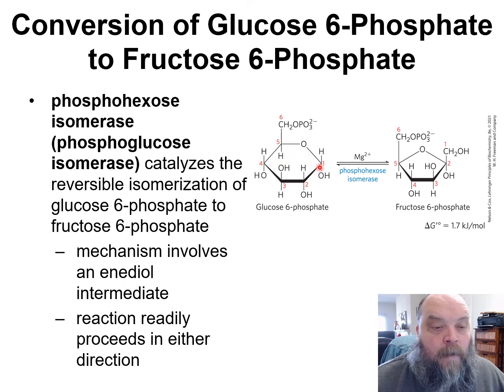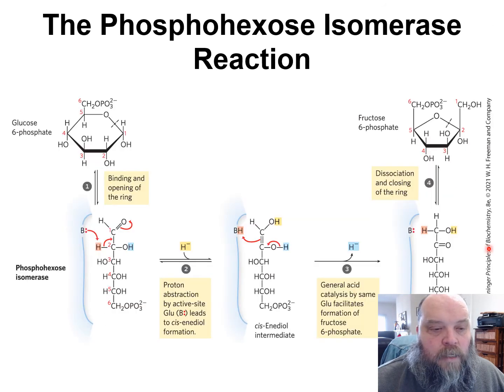You don't just immediately go and pop that one out and then boom, there you go. There's an intermediate that will be there. But you notice everybody still has the same number of hydrogens, still has the same number of hydroxyls. Nothing's been added, nothing's been removed. But the changing of this, 1.7 kilojoules per mole, okay, positive 1.7. So this movement was very endergonic. Where'd the energy come from to make this happen? Right there. That energy, along with this enzyme, pushed this change.